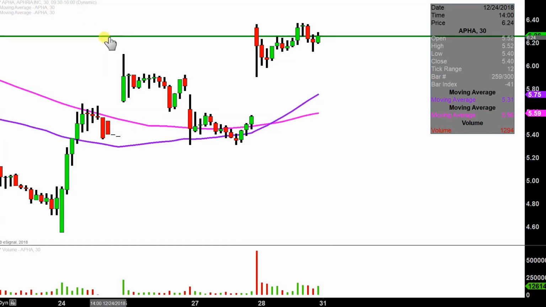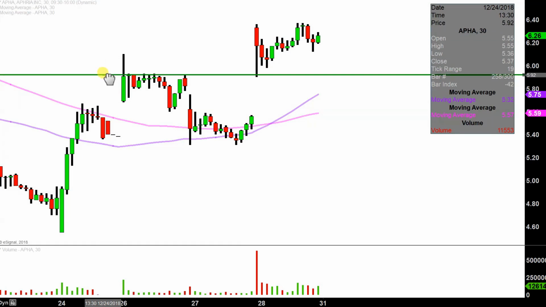So the first level of support that stands out is essentially this area right here at $5.90. Going back through a quick trip down memory lane, this area was a former level of resistance, which you can see right there. The price really struggled to get above it. And then there is a foundational rule in charting which states when levels of resistance are broken, and it was broken with a gap up this morning, you want to see them act as support. And during that first 30 minutes, just an absolutely beautiful bounce off that level.